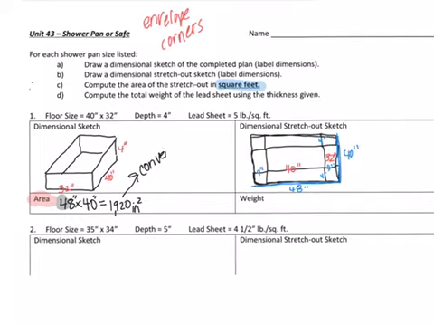So I'm just going to write this so you know what I'm doing. Convert to square feet. Well, if you were to convert inches to feet, you would have to divide by 12. We're not just converting inches to feet, we're converting inches squared to feet squared. So we're going to have to divide by 12 twice. Again, to convert inches to feet, you would divide the number by 12. But because we're doing square inches to square feet, we've got to divide by it twice. So I'm going to take 1920 and divide it by 12, get the answer, and then divide by 12 again and get the answer.